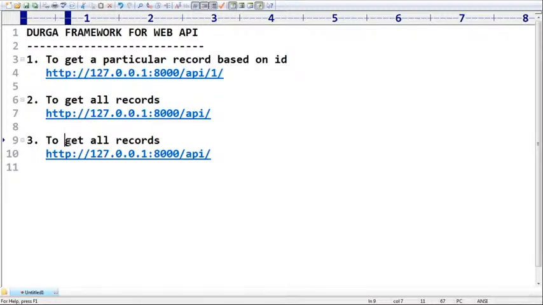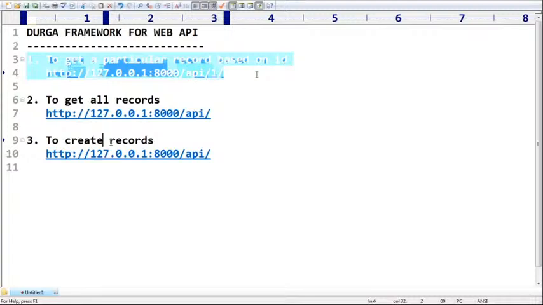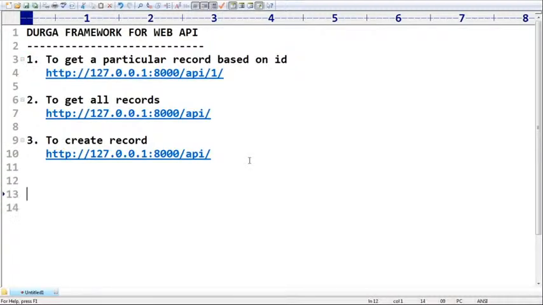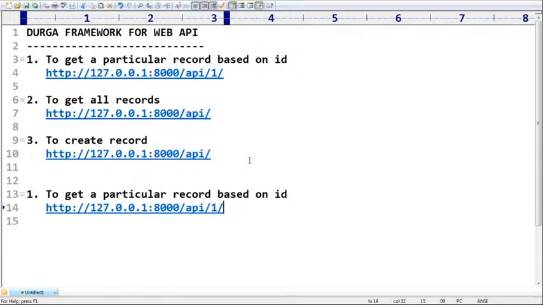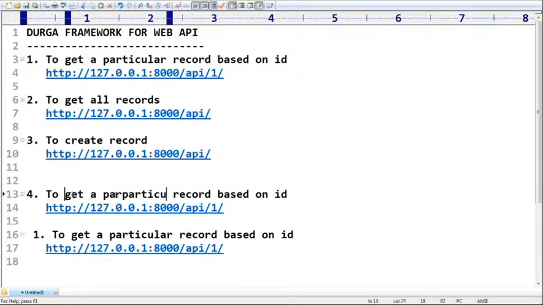Similarly, to update and to delete a particular record, automatically we have to pass the ID, because to which record we have to perform the update, compulsorily we have to specify.